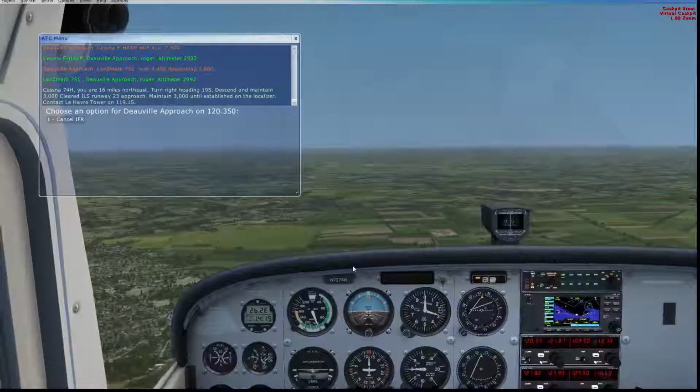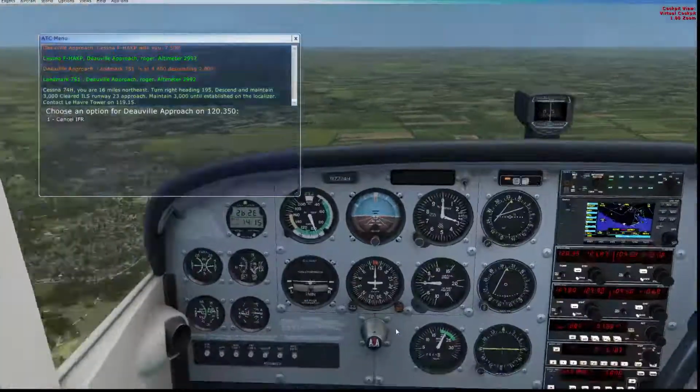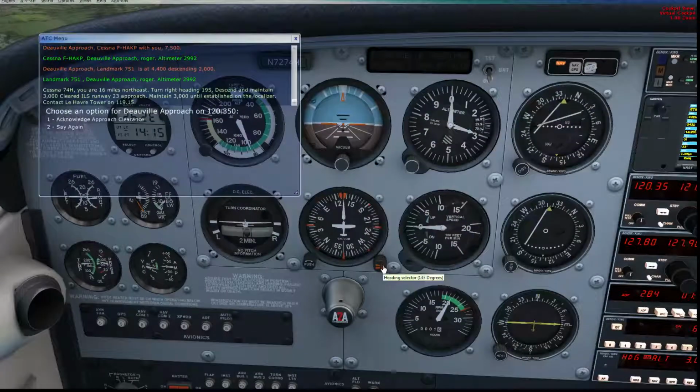Okay, so I'm clear for landing now. 3000 until established on the localizer. So turn right, Tower on 119, heading 195. So he's giving us a lot of shit. So I'm going to pause this. So I'm going to read it.